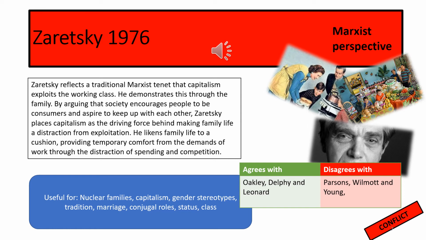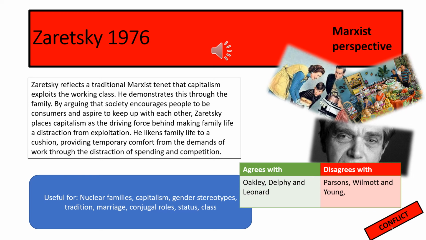So he looks at society being encouraged to be consumers. So here we see the dawn of the teenager, the dawn of advertising for maybe things like vacuum cleaners or cleaning products aimed specifically at women, and perhaps maybe cars or golf or something else specifically aimed at the man of the house. And what Zaretsky's really getting at here is that the gender roles in the house are reflected in the media and vice versa, and this encourages people to exploit their own families, as it were, to live up to certain roles and to keep being exploited by capitalism.